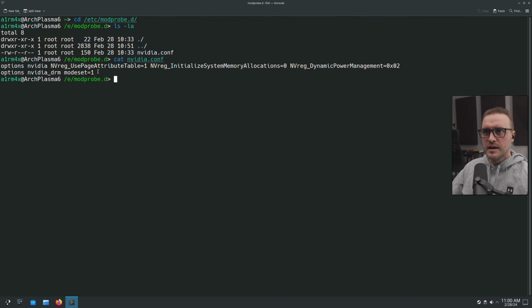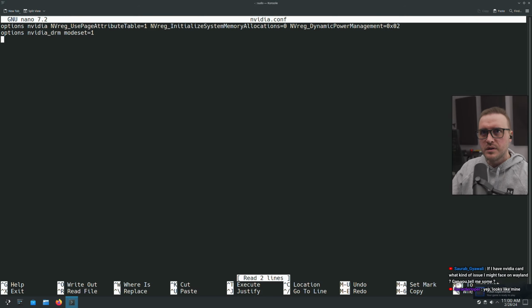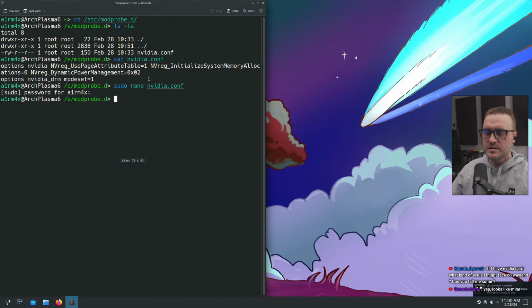Here I'm gonna add the FBDev. I know he removed it, but we're gonna add it again because now I know how to make it work. Because I was wrong before. I was trying to do something the wrong way. So here you go there and you add fbdev equal 1. Okay? So you do that. So I'm going to show you here just in case.